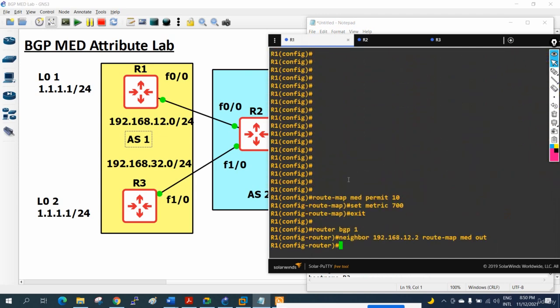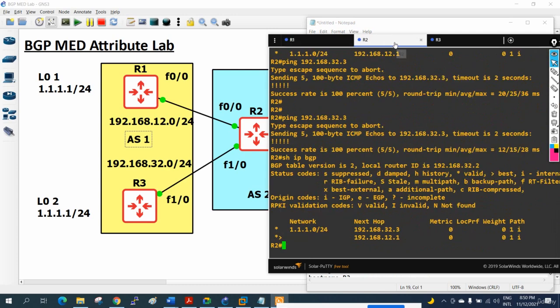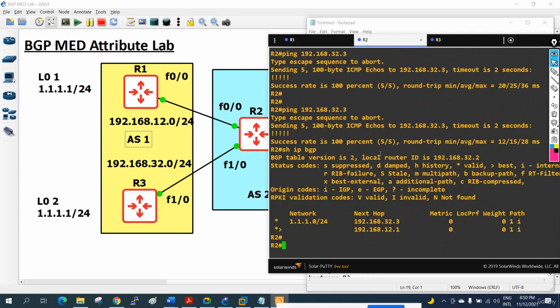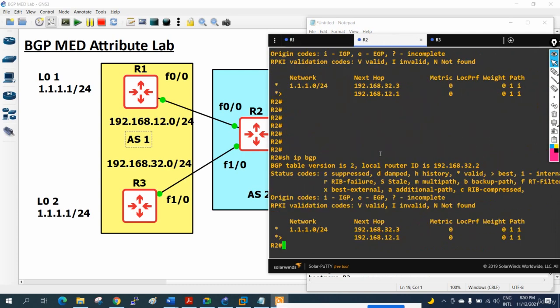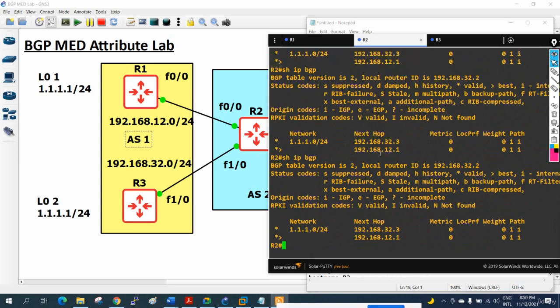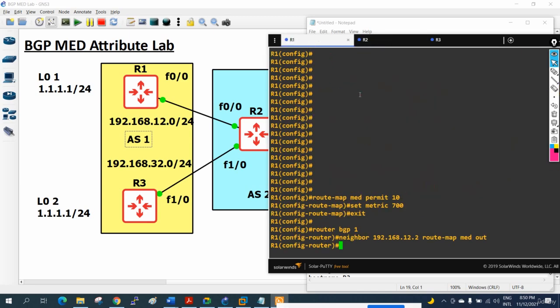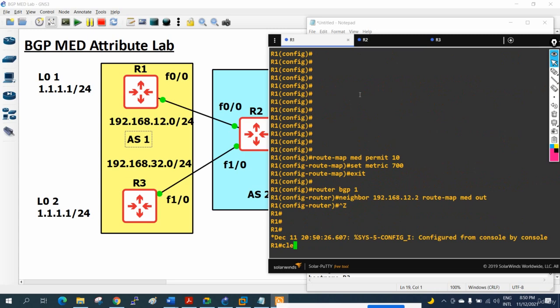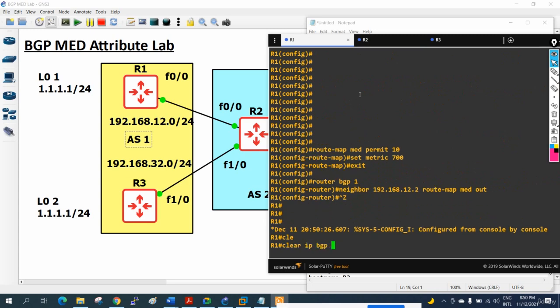Okay. Now I can check. We are checking in R2. Let me check. Still it is the same. We need to do clear ip bgp, then it will reflect. So now I can clear. I will write clear ip bgp star.